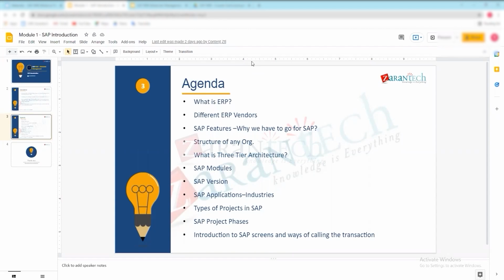This is one type of upgradation we can say, but it comes under brownfield implementation. They already have some SAP platform, and they want their modules to be increased. That's it.